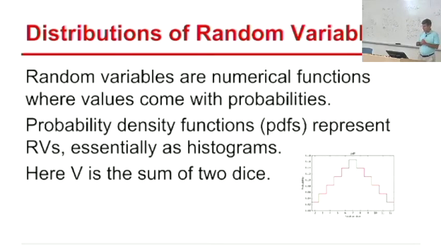Okay, fair enough. One thing about probability theory that we're going to be talking about a lot in here is random variables. Random variables are numerical functions where each value has a probability. Let's say I give the exam. Every person in here will be assigned a number between 1 and 100, which was their score on the final exam. We can view that as a variable. They call it a random variable.